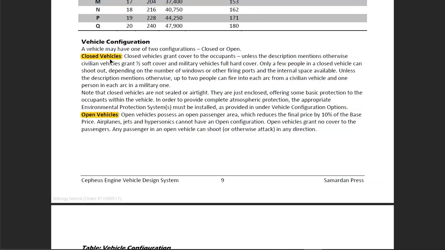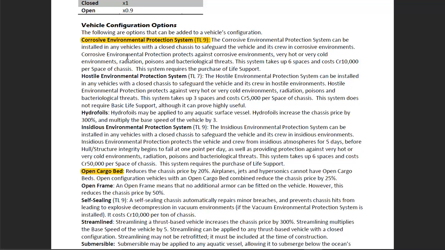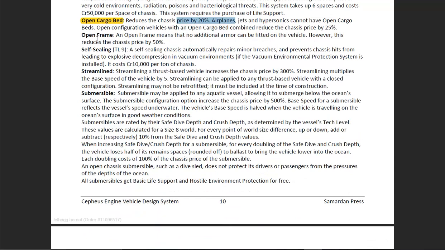So different vehicle configurations. You've got closed vehicles, so cars, vans, tanks, that sort of thing. Open vehicles would be, I don't know, your hover speeder, your motorcycle, whatever. Vehicle configuration options. Okay, so I've already mentioned you've got open and closed type vehicles, but you've also got things that affect that, like a corrosive environmental protection system means you've got a closed vehicle, but it's got these extra details, perhaps an overpressure system built in there if you've got a nasty atmosphere outside, something like that. Okay, so you can have open cargo beds as well, which reduces the price by 20%. That's quite nice. Though you might have trouble putting that on an airplane. I'm not quite sure how that's going to work. Open frame, self-sealing, streamlined. These are all things you're familiar with from the starship construction.